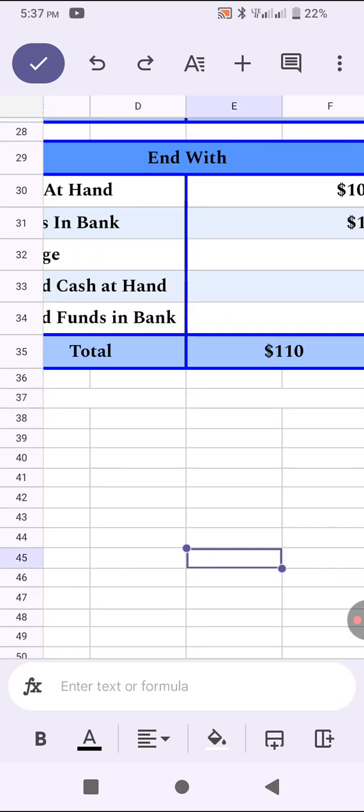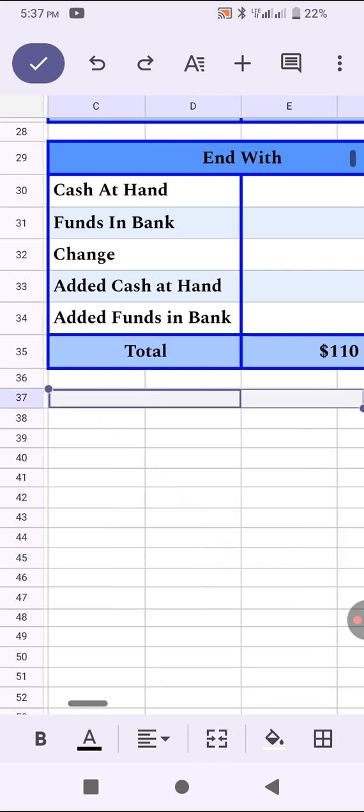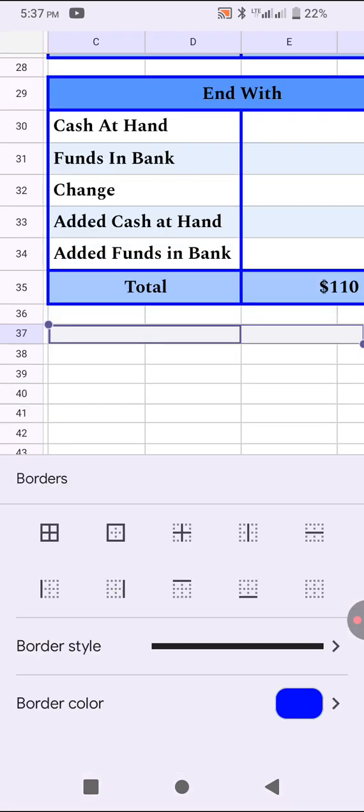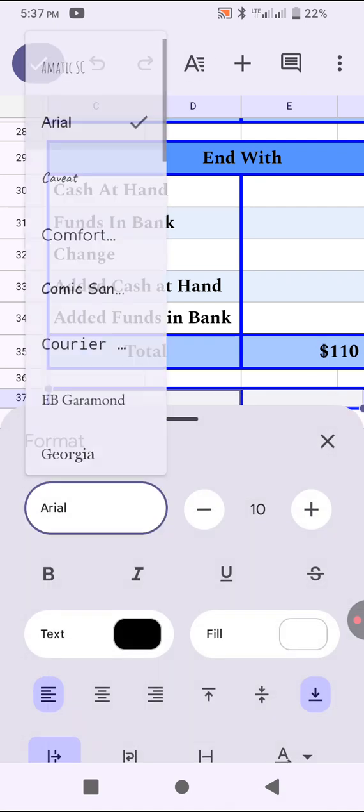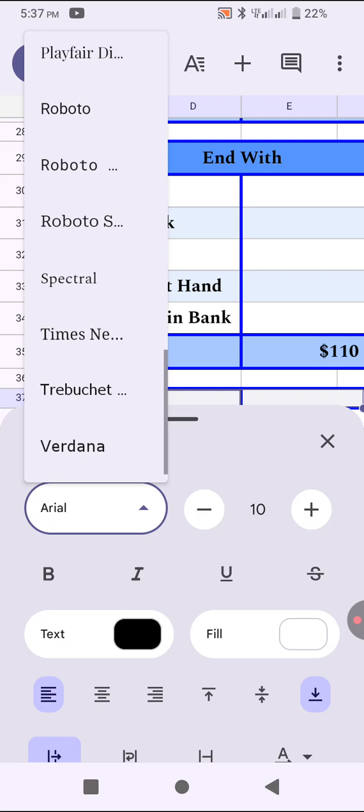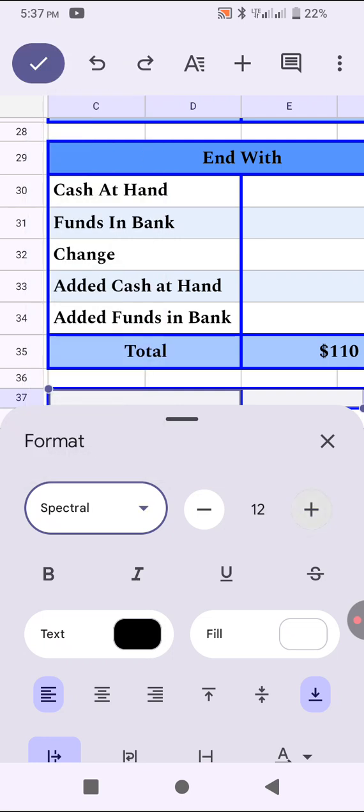Then the next thing is to add border. A border like this, and then the next thing, let's set the text size and text font, spectral, and then 14, then this.